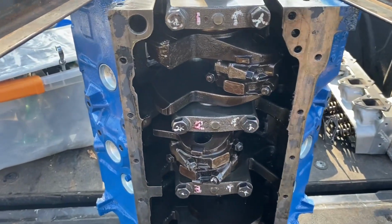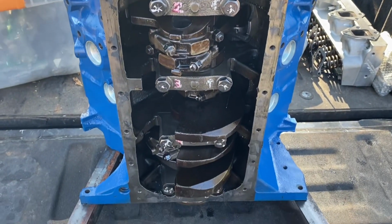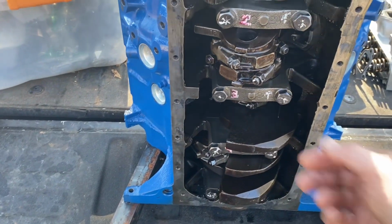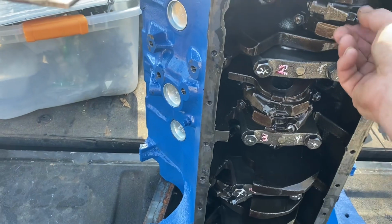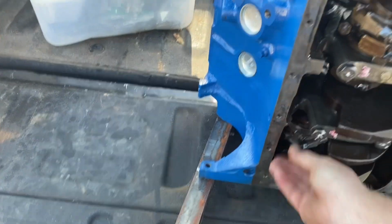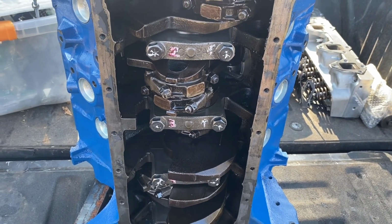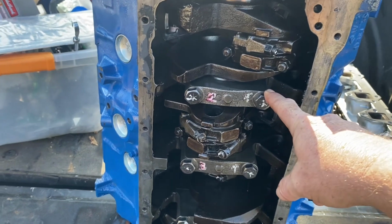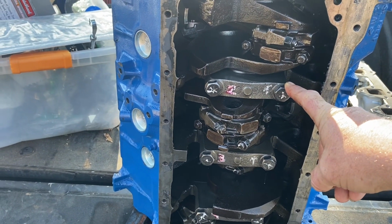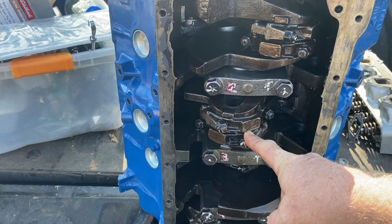Let's flip the motor up here on the tailgate of the truck, where we haven't unloaded anything yet. Look at the bottom end and see if I see anything just obvious here. I think what I'll do is pop off one of these main caps to take a quick look. Maybe the number 2 here. Looks like it'd be easiest to get to. And then we'll pop off maybe a couple of these rod bearings and take a look at them.